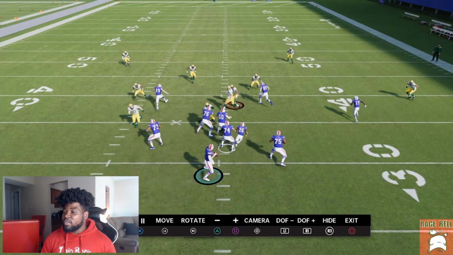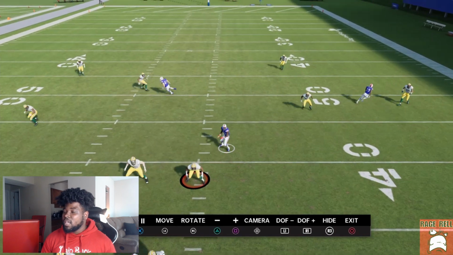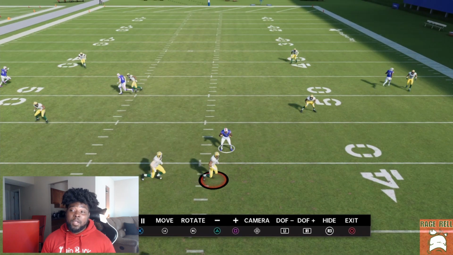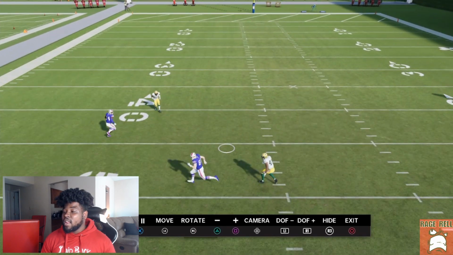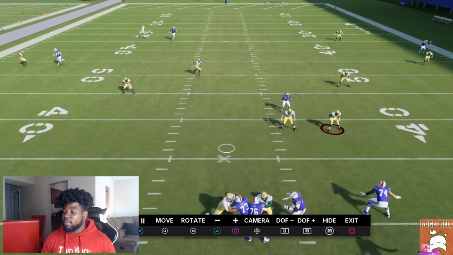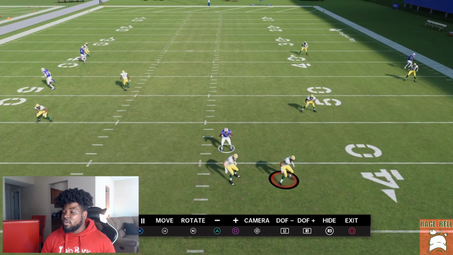But the reason I like putting this running back right here is just to keep the user honest, to keep them in the middle. And what's going to happen is a lot of times the user will actually follow this route right here. And if they're not paying attention, you can get a one-play touchdown. But in the worst case scenario, you can always just playmaker this guy.